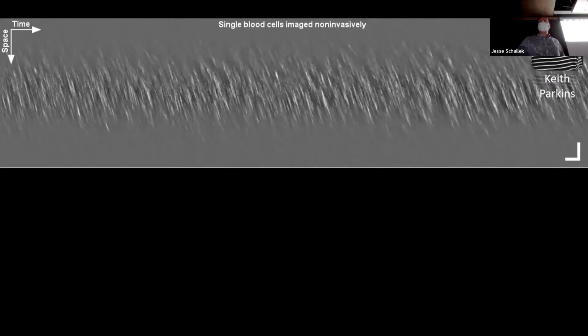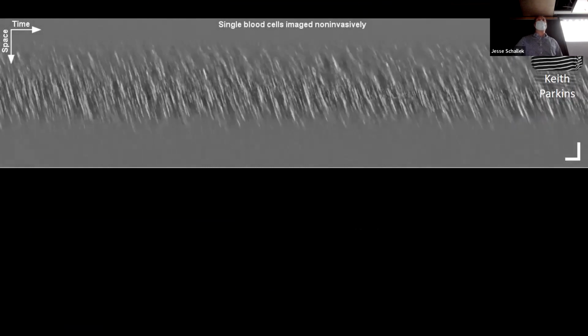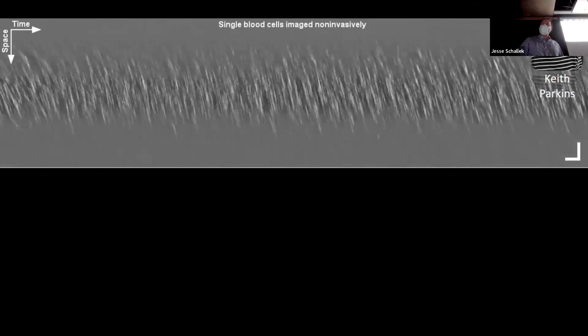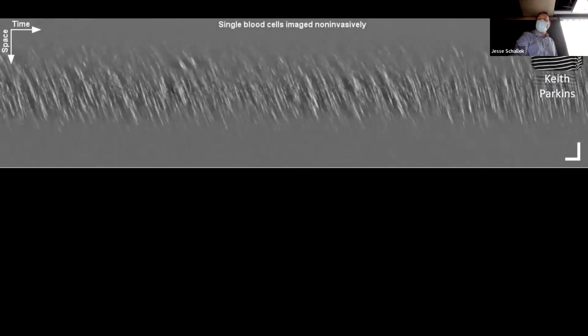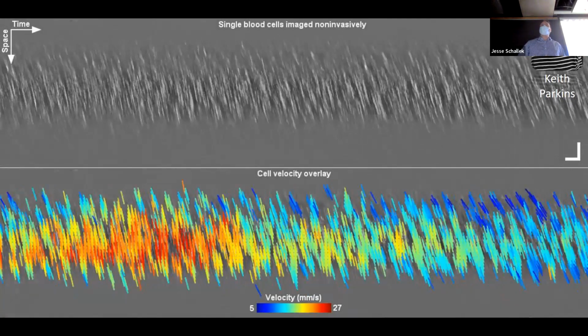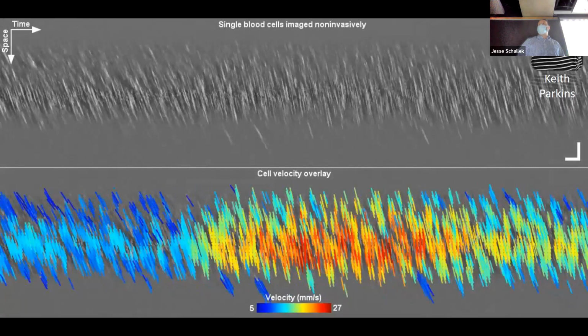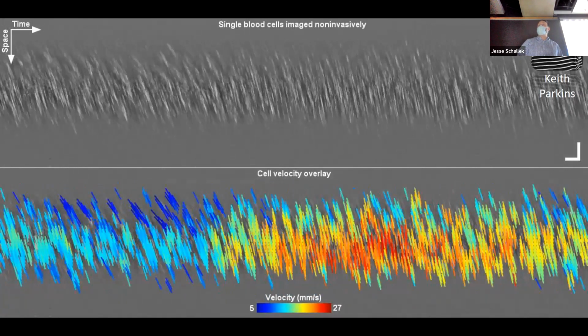Our final objective, now sparing you the details of any of the math, is to take an image that looks like this. If we were to give this to a clinician, they'd say, well, it's great that you can image the streaky stuff, but what does this mean for blood flow? We need to take an image like this, and we've now created an algorithm which can create the analysis in real time of over 100,000 measurements per second. Again, this is about 30,000 scans per second, so it's a lot of data.